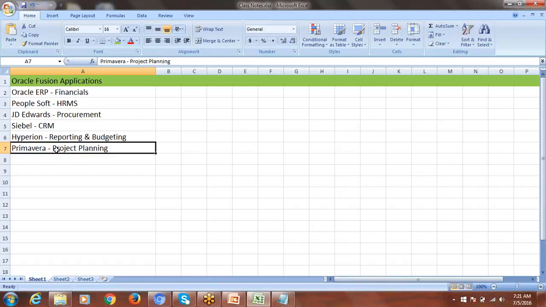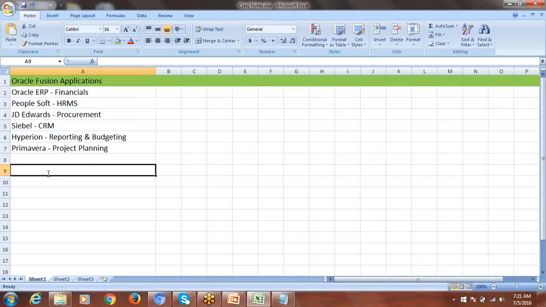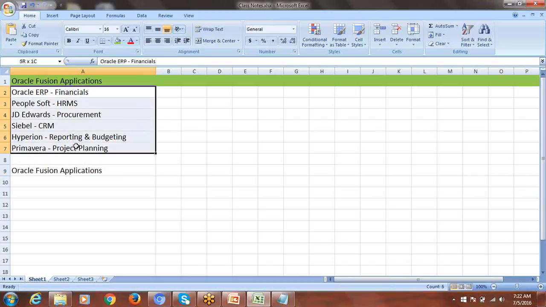And Primavera, of course, they didn't take into this Fusion. But this is how they acquired many products. Out of those Oracle acquisitions, they took the best solutions and built an application called Oracle Fusion Applications. That means whatever the best features you find across the different ERP products acquired by Oracle, they took from the different areas, and accordingly built an application called Oracle Fusion Applications. This is how we can understand the background of Fusion Applications.